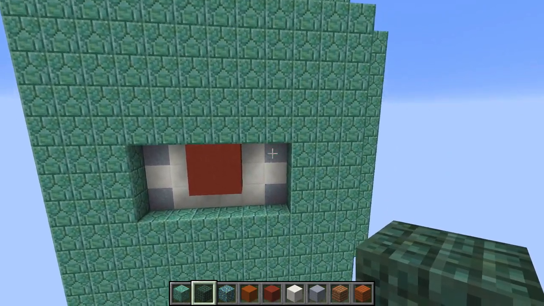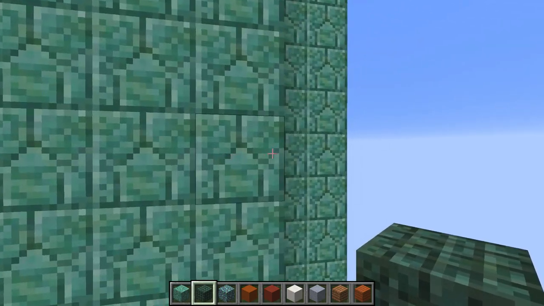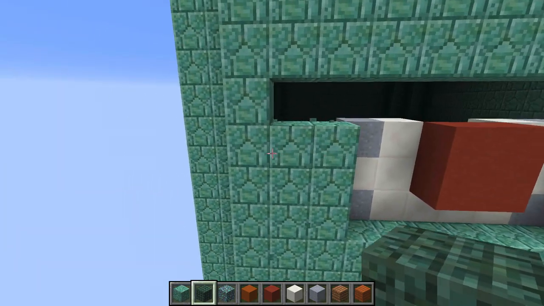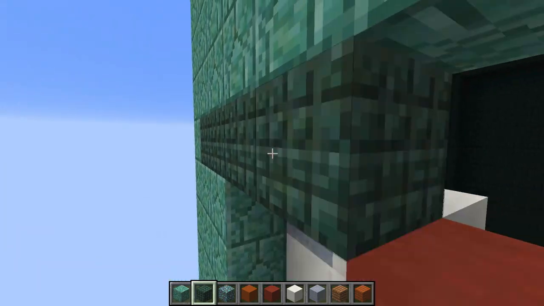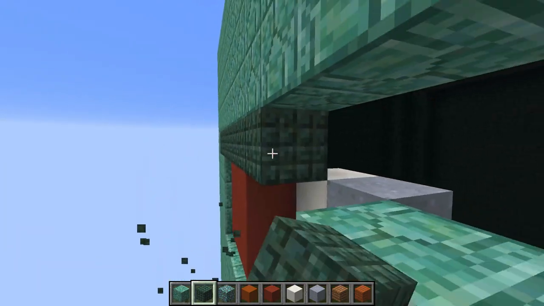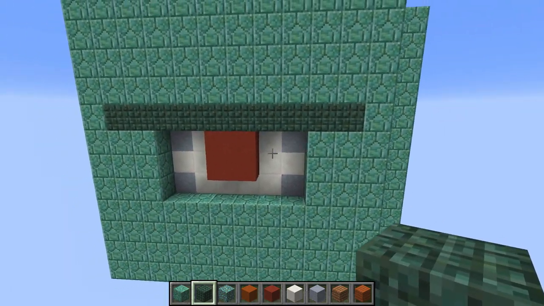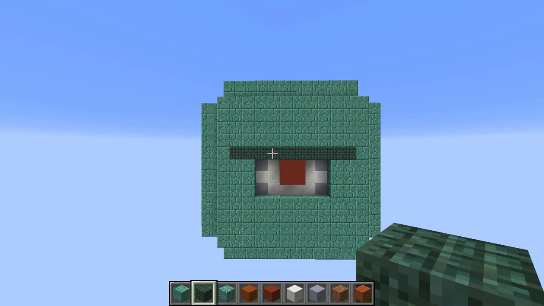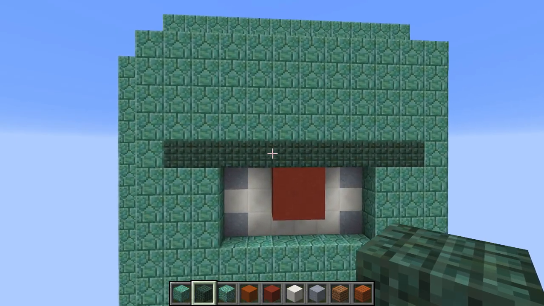So, first we're going to do the eyebrow. And the eyebrow just starts off one in and goes all the way across the top of the eye like this. And then you're just going to want to fill it in with dark prismarine. Just like that. So he's got his little eye. It looks a lot like Plankton from SpongeBob right now. But it won't once you get the spikes in and stuff.